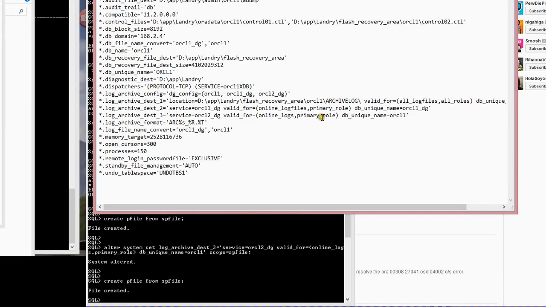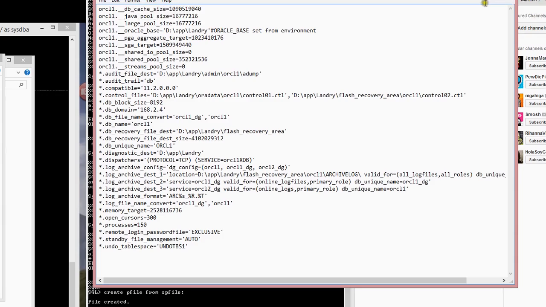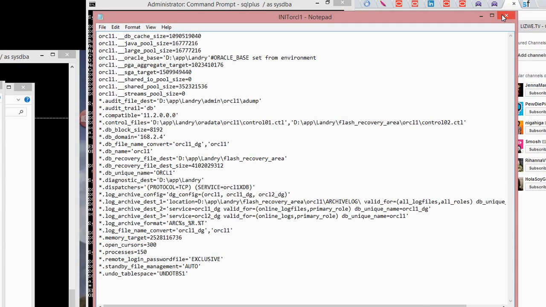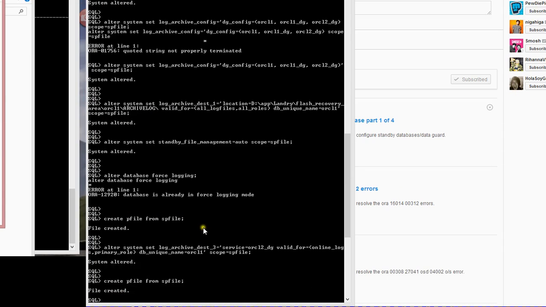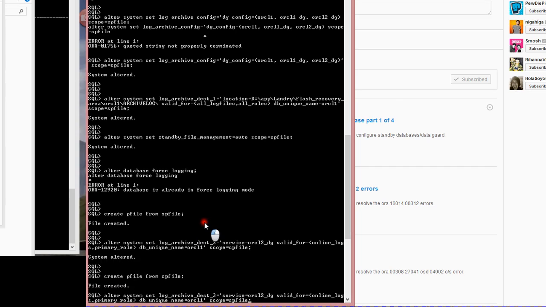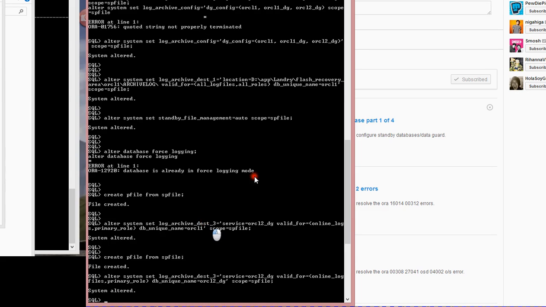No, I made a mistake. Okay, I'm going to rerun this query again. So alter system set log_archive_dest_3 to service orcl2_dg, online log files, primary role, db_unique_name orcl2_dg, scope spfile.